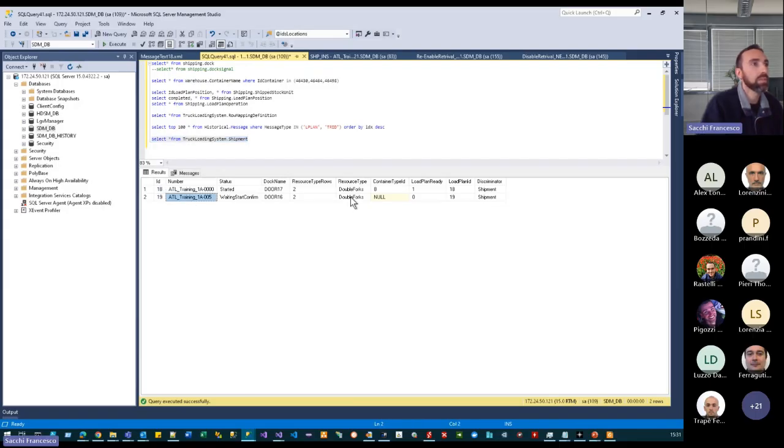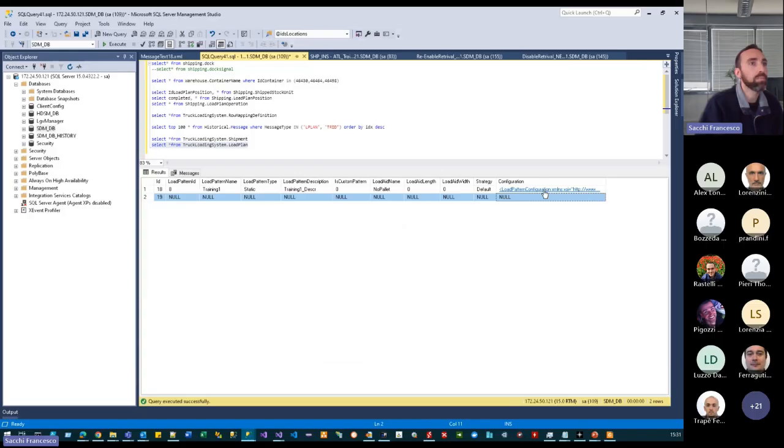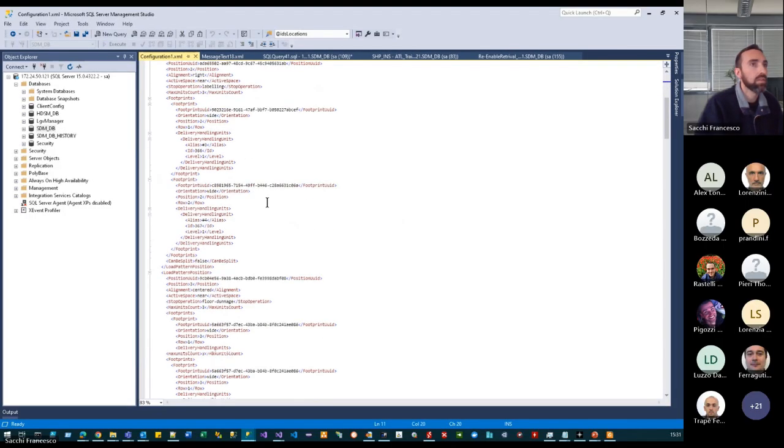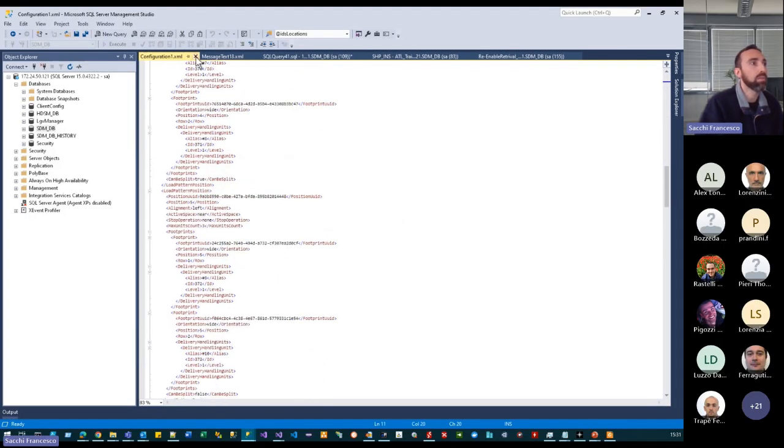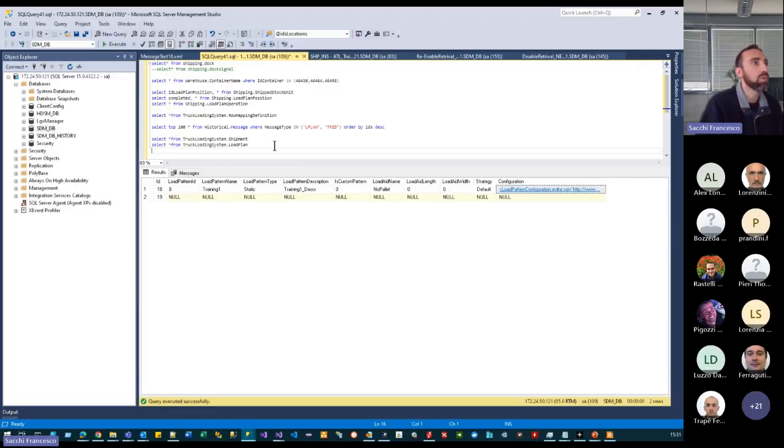Number basically. Can ready false, container type here is not set, etc. Then we have other tables like the load plan, for example. In this case, this is empty. The other shipment has the correct load plan that we have decided before.